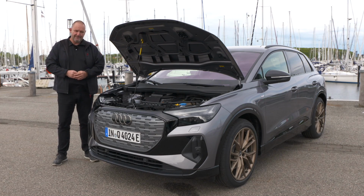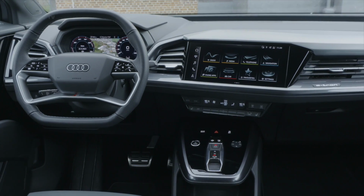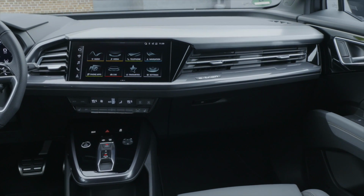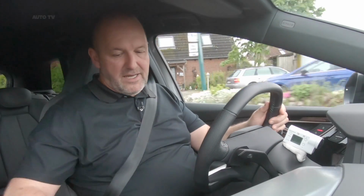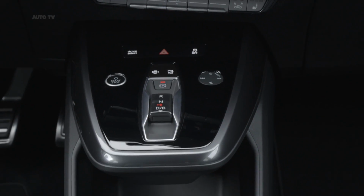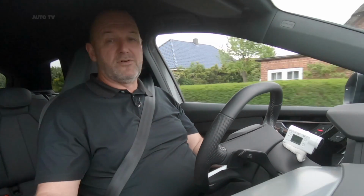The materials and the craftsmanship in that car are typical Audi, so I would say on a quite high level. So you will find soft touch, you will find leather, you will find metal, you will find glossy black and loads of very nice surfaces, and that together really gives the car a very, very nice look. Everything is really nicely made, and if you're looking for plastic, you will find it a little bit lower than the center console, which means yes, of course there is plastic, but that's also very nicely made, so it looks great. It doesn't make any disturbing noises, so that really is something I really do like inside the car.